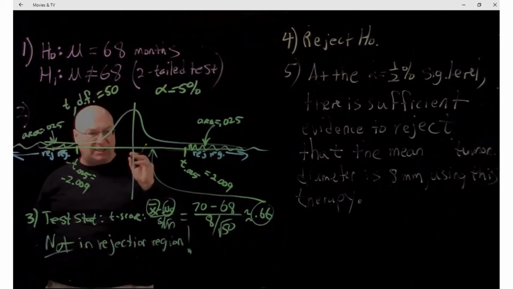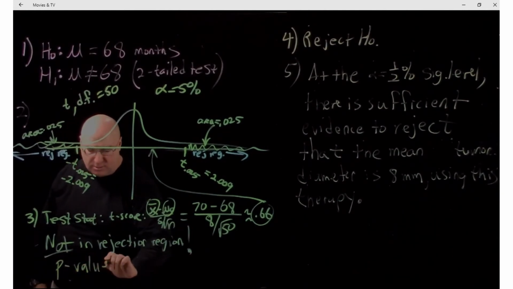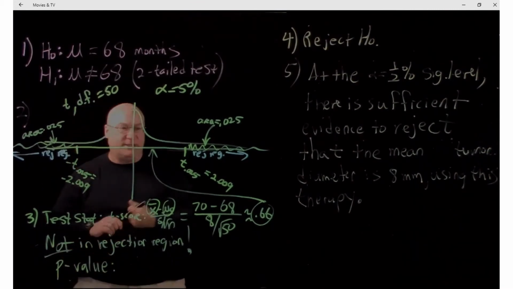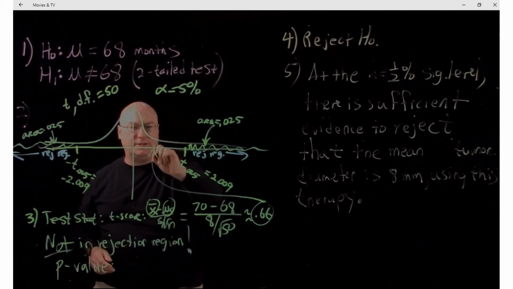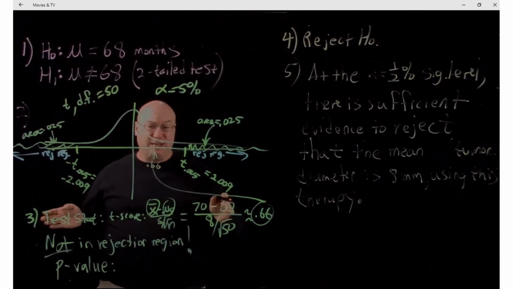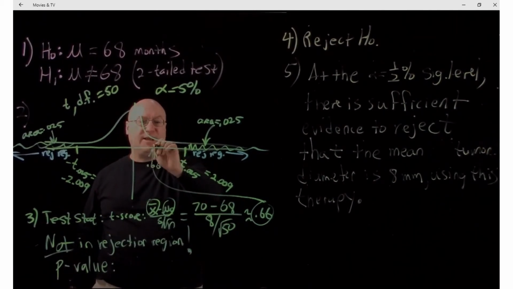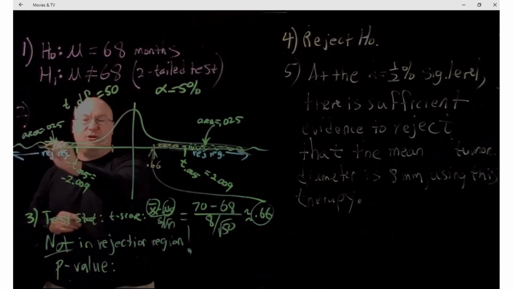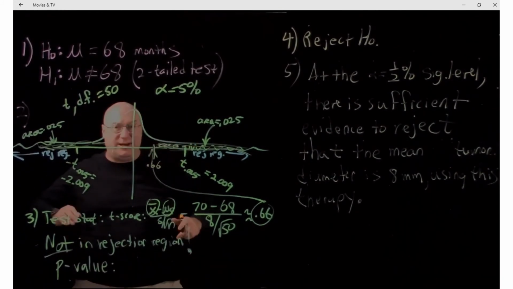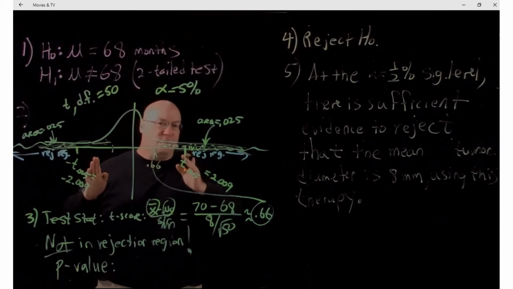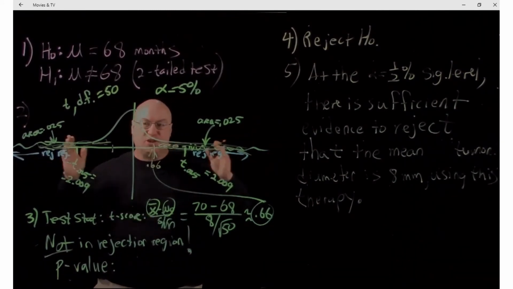And if I check the p-value, this is really good. I want to show you this. What is the p-value? Most p-value calculators, this is going to seem a little odd, will tell you the p-value if you put the test statistic right here, 0.66. They will give you the p-value for a one-tailed test and for a two-tailed test. For a two-tailed test, which is what we have here, I want this tail probability, but if I fold it over here, I also want this tail probability. I want to add them up, because the tail probabilities associated with this 0.66 are the ones in either direction, since I'm not considering whether it's bigger or smaller, just more unusual.